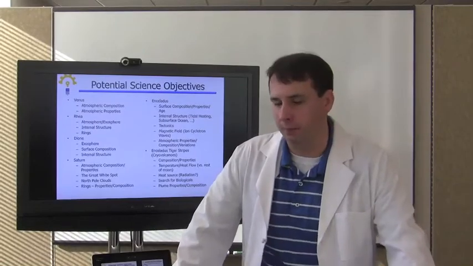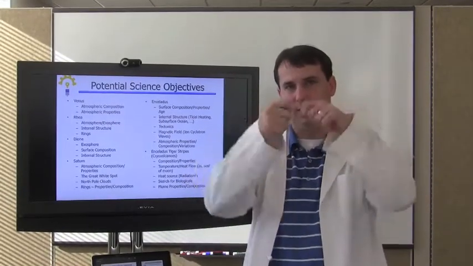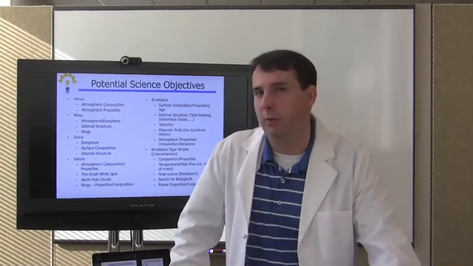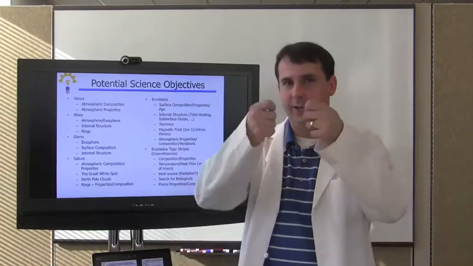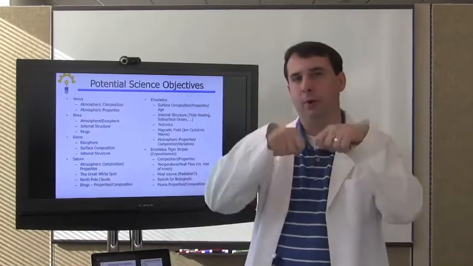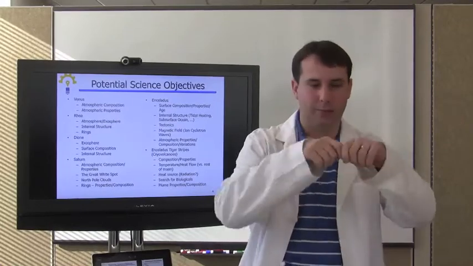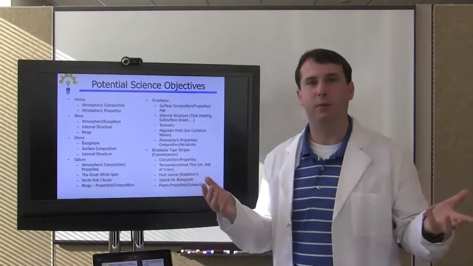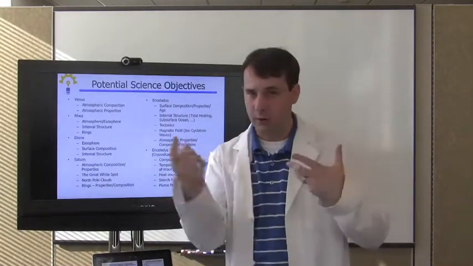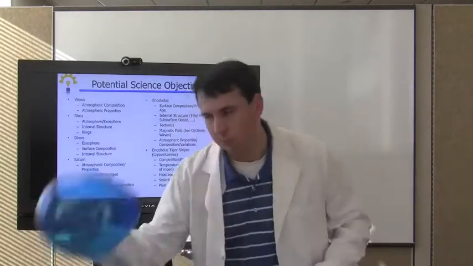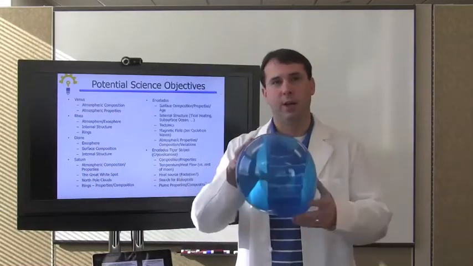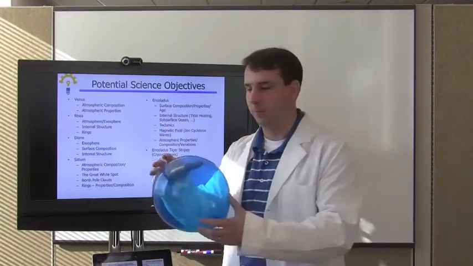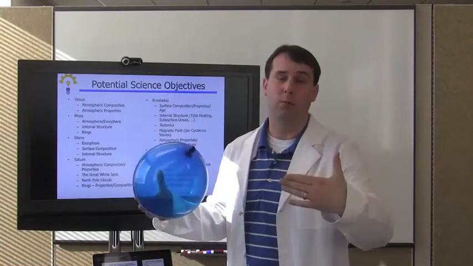Tidal heating is, you ever taken a paperclip and you just bend it, boom, boom, boom, keep bending your paperclip, right? And eventually it'll break, right? But before it breaks, it gets really hot, because you're adding energy to the paperclip in order to break it. You can touch that point where you've been bending it a lot, and it's hot. The same thing happens with moons that are going around large planets. If this balloon's Enceladus, as Enceladus goes around, any moon that experiences tidal heating, the moons that are really close in experience it more because they're so close.